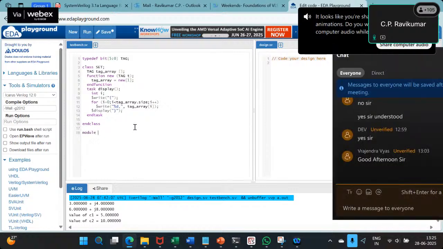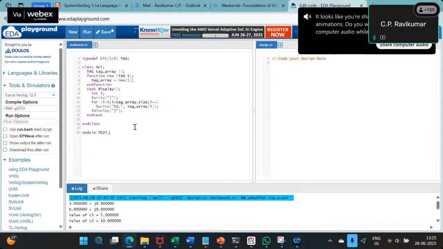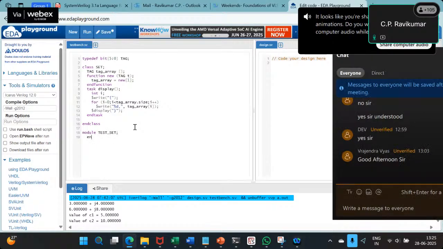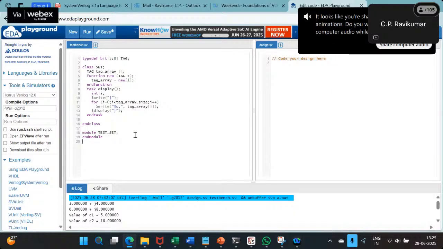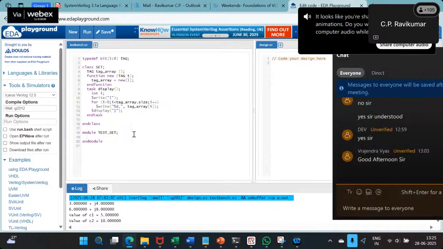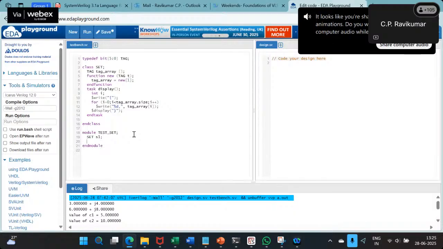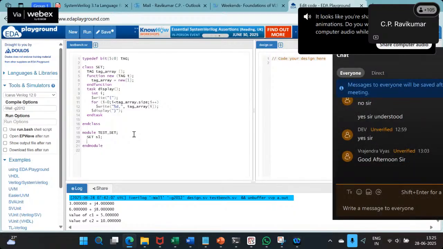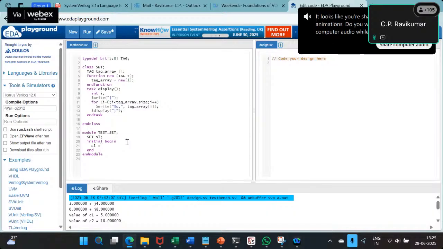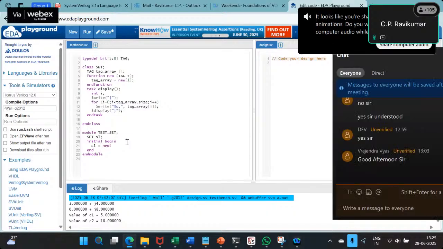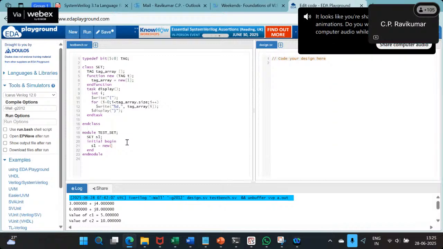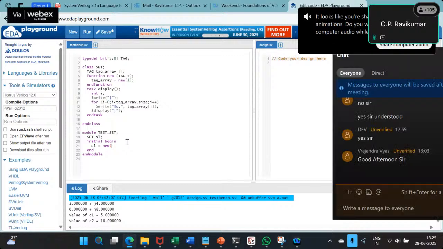So if we create a module called test set, you can declare a set called S1, right? You can start by saying S1 equals new, let us say 5.